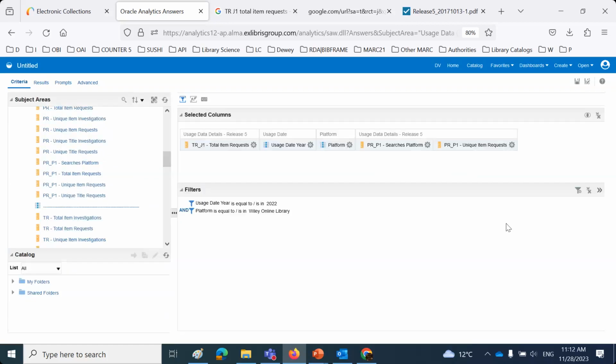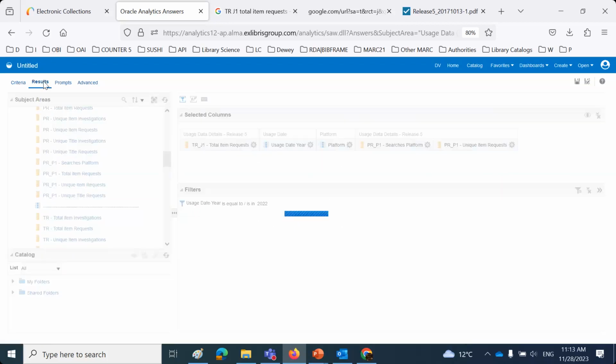Let's see what else we've got here. We'll get rid of the Wiley Online platform filter. We'll leave 2022. And let's see now what we've got, which platforms do have data.